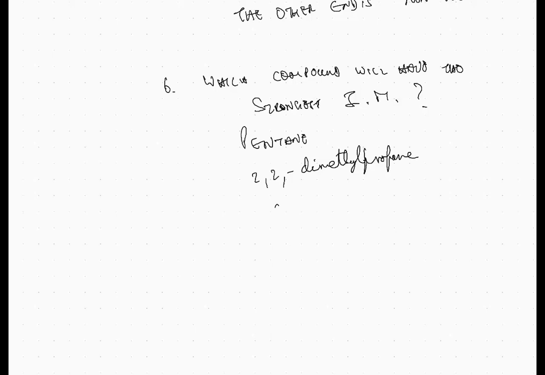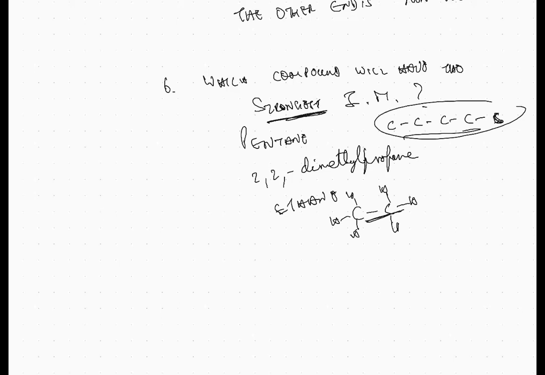Well, let's analyze this because it's difficult to say, right? So pentane means 5 carbons. We know in an alkane, the longer the carbon chain, the boiling points and melting points go up. That means it has stronger intermolecular forces. So between ethane and pentane, I would go for pentane because pentane has five carbons. So out of those two, the stronger one would be pentane.